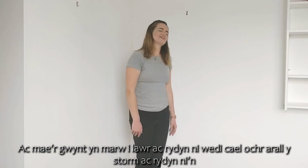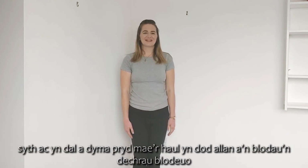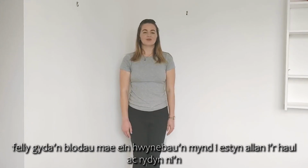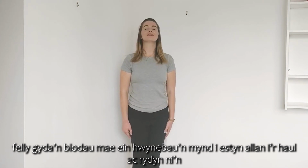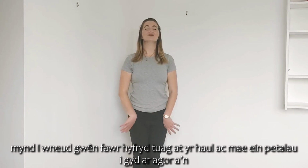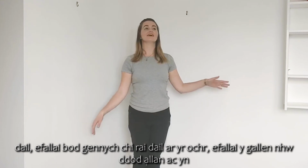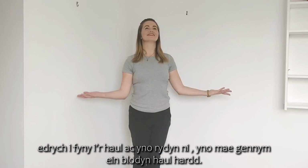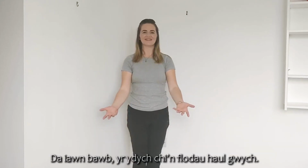And the wind dies down, and we've got to the other side of the storm, and we're nice and straight and tall. And this is when the sun comes out and our flowers begin to bloom. So with our flowers, our faces are going to reach up towards the sun, and we're going to do a lovely big smile towards the sun. And our petals all open, and you might have some leaves on the side of you, your leaves might come out. And they're on the side and they're looking up to the sun. And there we are. There we have our beautiful sunflower. Well done, everyone. Aren't you brilliant sunflowers?